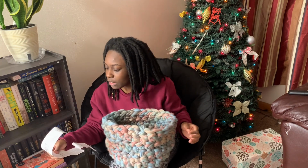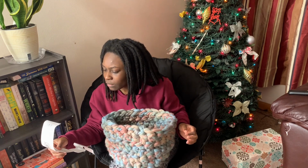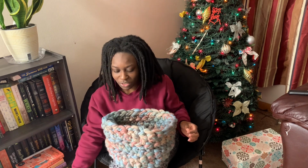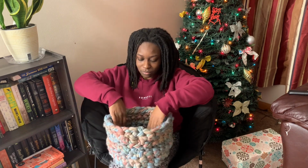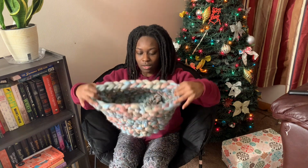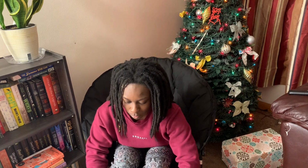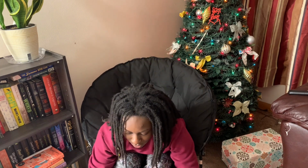So, I mean, it's a good pattern. It's just, honestly, I didn't use it that much. So, I think it's fine though. I do like this basket, honestly. It sits up by itself. I'll put in a picture of it with some stuff in it too, just so you can see the idea I had.